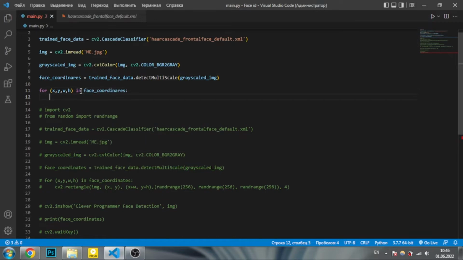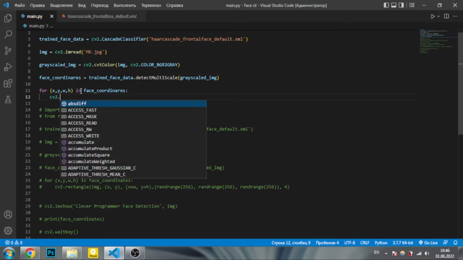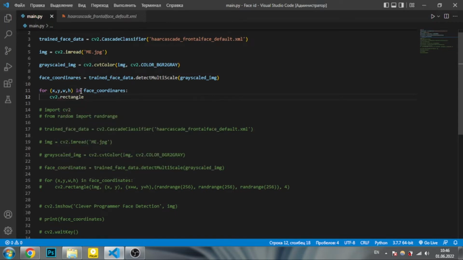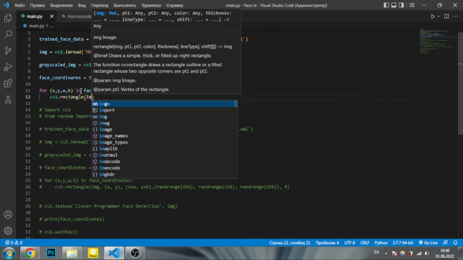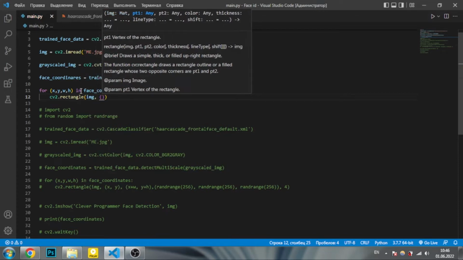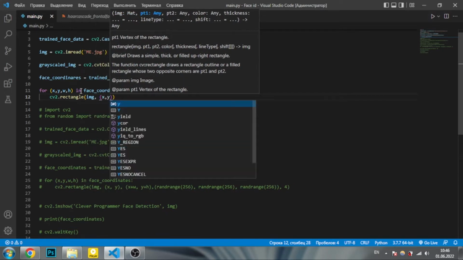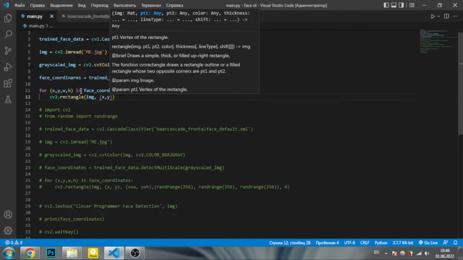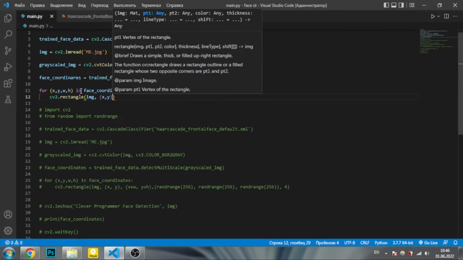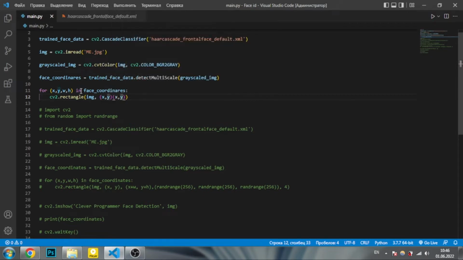And cv2, as I said, rectangle, img, to x and y, and then the width and height.